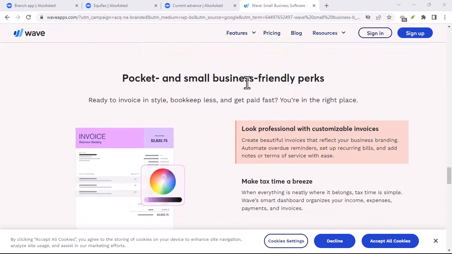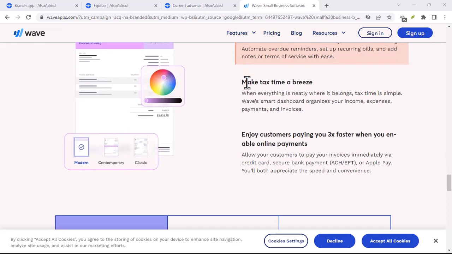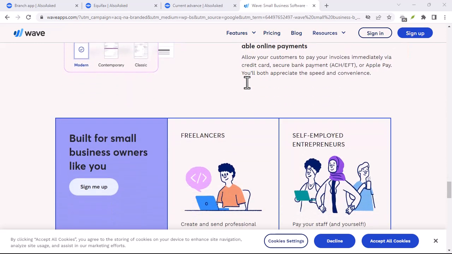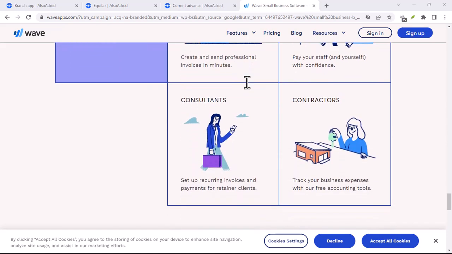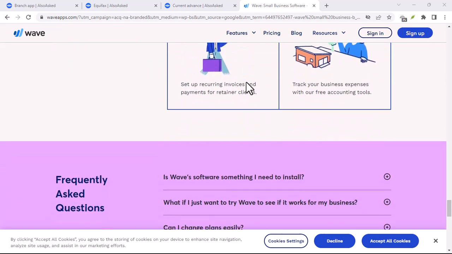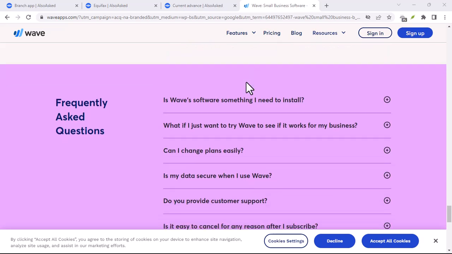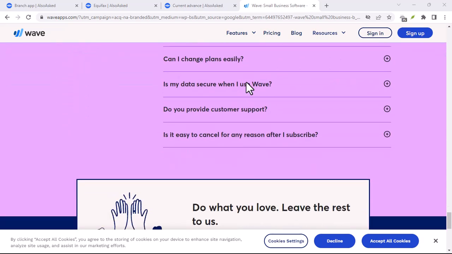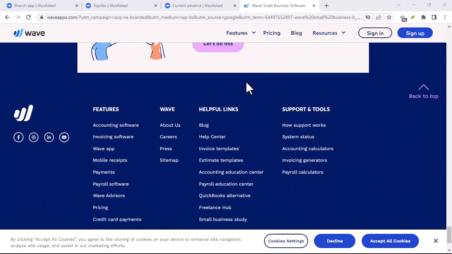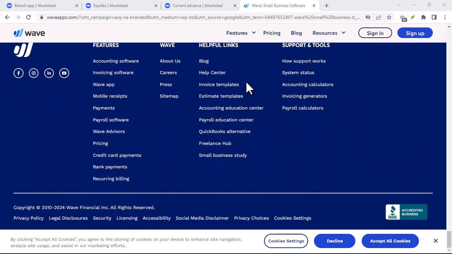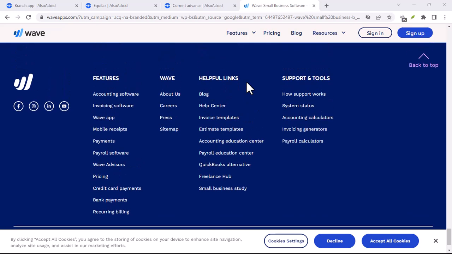The power of paperless receipts. Think about it. Paper receipts are easily misplaced, fade over time, and contribute to clutter. They're not exactly eco-friendly either. With Wave, you can upload digital copies of your receipts directly into the app. This not only keeps everything organized, but also allows you to easily categorize and track your expenses.